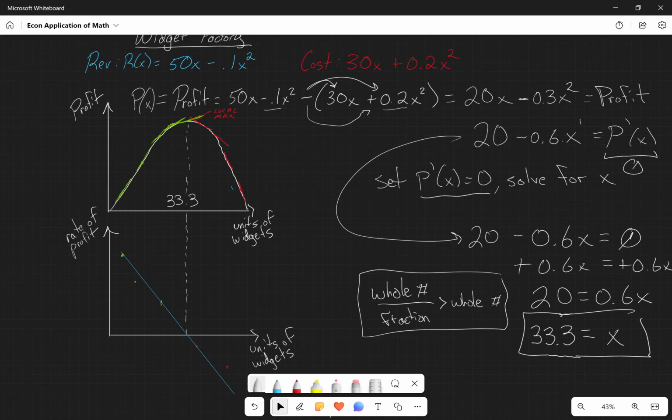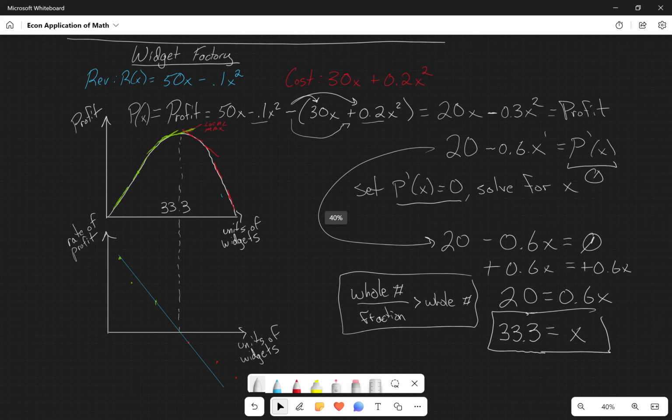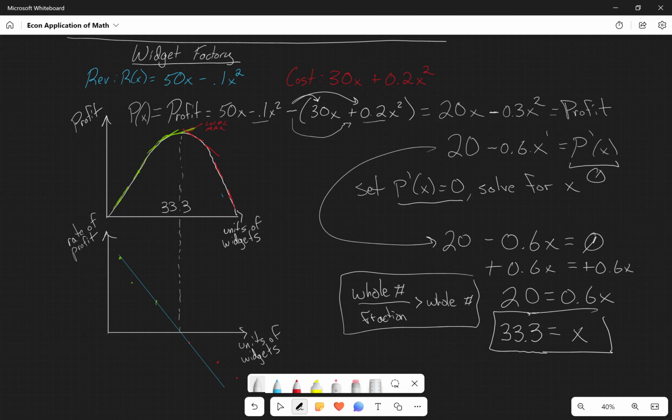So this is one way for us to do it. And to be frank, I wouldn't recommend this way. This way seems like it has more steps. If this way makes sense to you, then that's great. But we do have a nice shortcut that we're going to learn about in the next part.